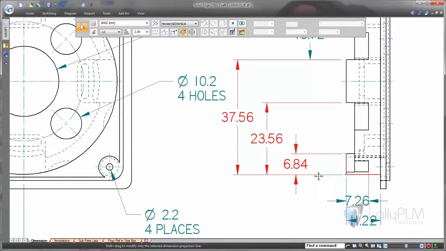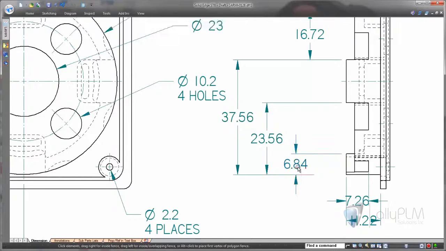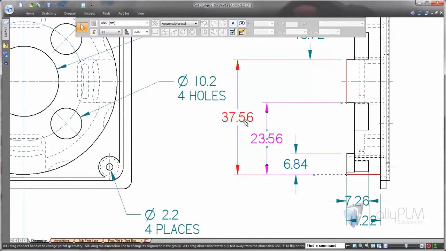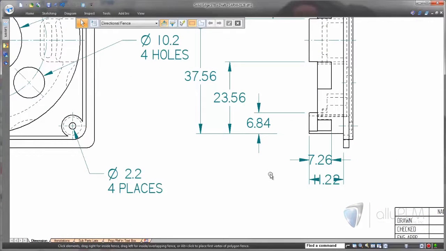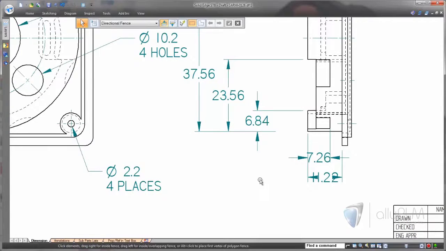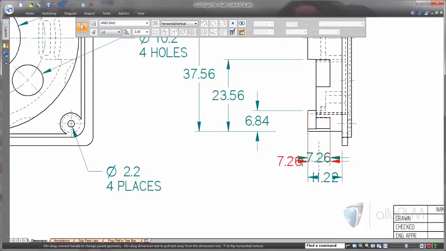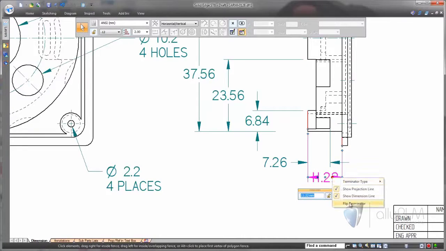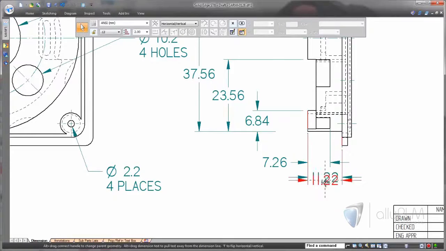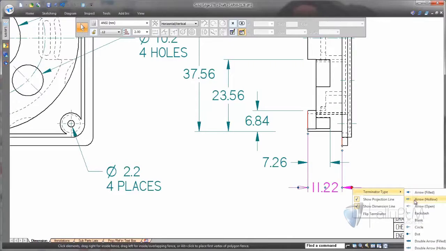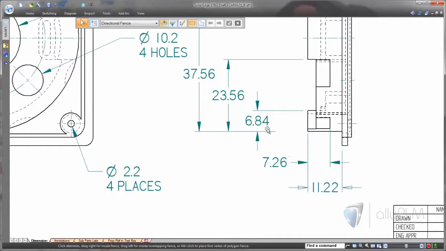Moving the extension line will not only move the selected dimension, but moves the other two extension lines at the same time. This is an amazing user experience and time-saving technique. This dimension here can stay in the middle, but the arrows need to move outside, and now with a simple click that's very easy to do. Need to change the arrowhead style? That can be simply done as well. Turning on and off extension lines has been improved, so no more property box for that either.